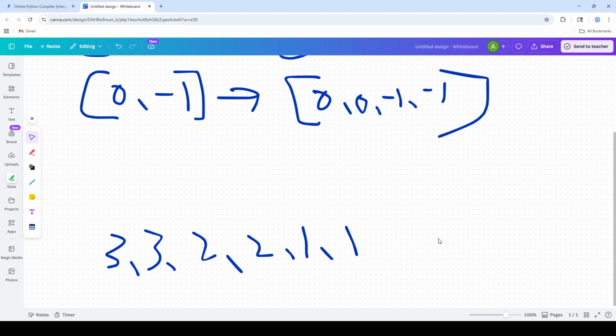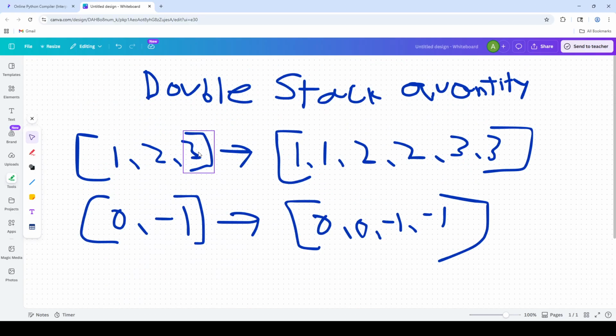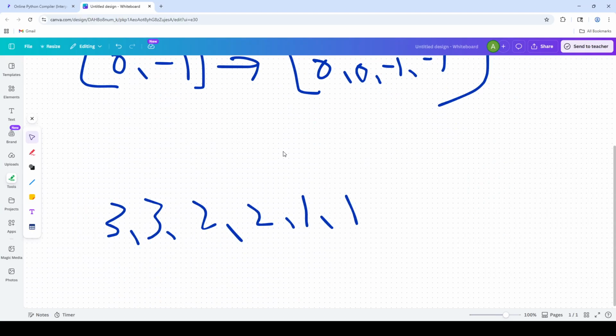So the best way to solve this problem is we do have to create a new stack, but what we have to do first is pop off all the elements in the original stack, add that to the new stack, and then the new stack should contain the elements in reversed order, and then that's when we can start duplicating all the elements and then add that back into our original stack.